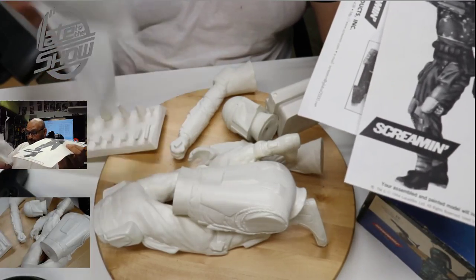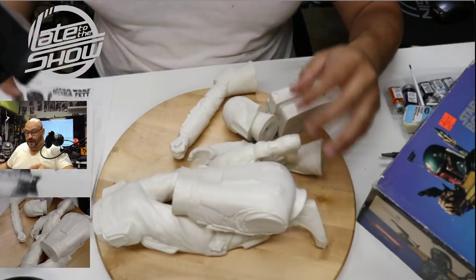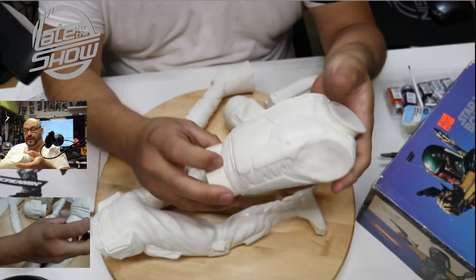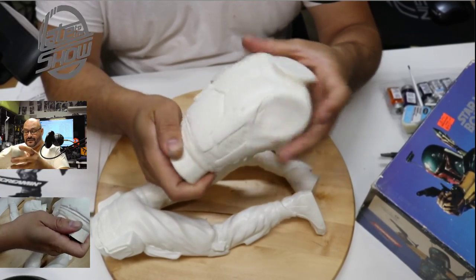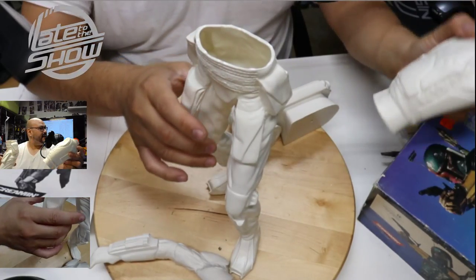We're not going to build the whole thing today because it is massive, but we are going to start cutting the edges out and cutting the things that we're supposed to cut out right here. A couple of edges here. To cut them out is a little difficult. Look how big this guy stands. He is a huge monster. Look at that.